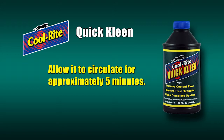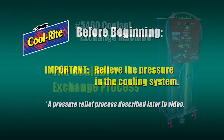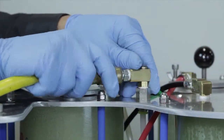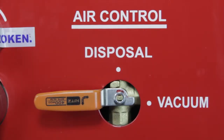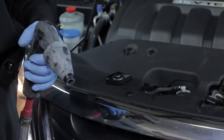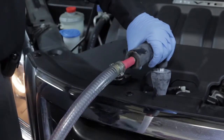After five minutes, turn off the engine and use a shop towel to carefully open the cap. You're now ready to begin the coolant exchange. Connect a shop air hose to the machine. Turn the machine's green main air switch to the open position, turn the orange air control switch to the vacuum position, and turn the silver tank control valve to tank one. With the radiator cap removed, start the vehicle's engine and place the cone assembly into the radiator neck.